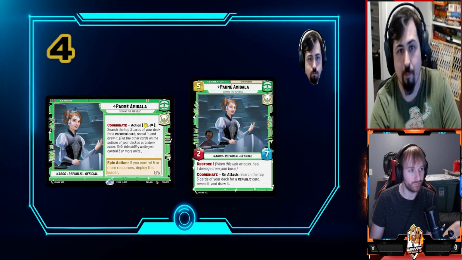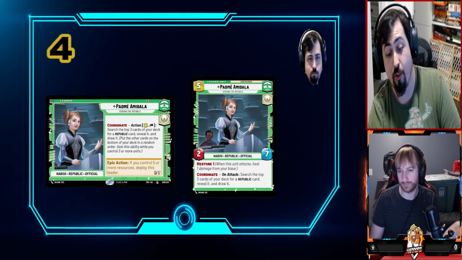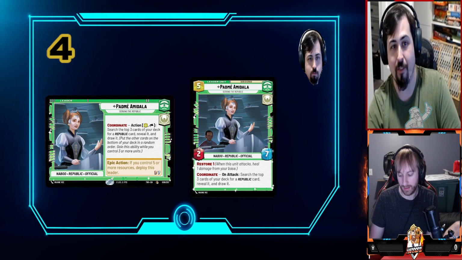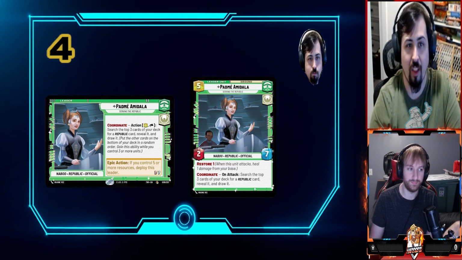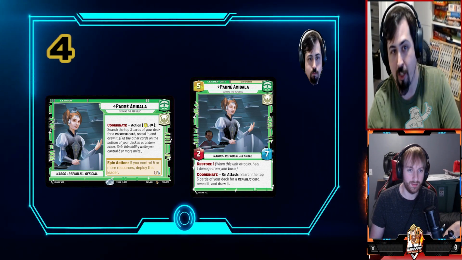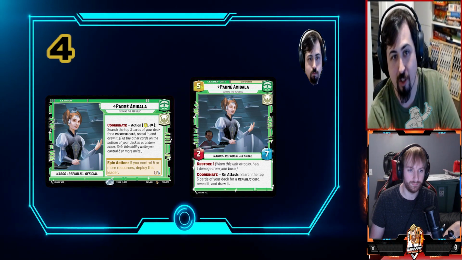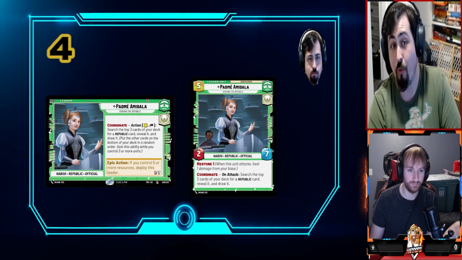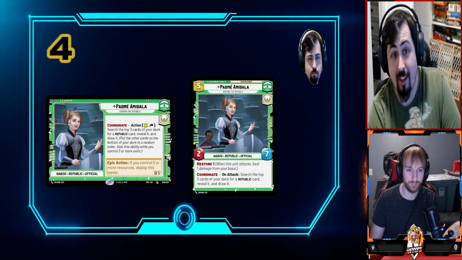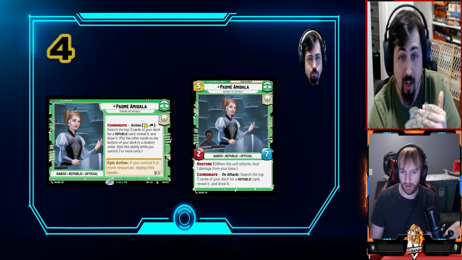Which, like you allude to, you're probably not paying the 1 to do the draw with her ability, even if you have the amount of units to have coordinate. In the early part of the game, you want to use all your resources to get yourself established. Drawing is going to be like, I don't have options, so I need to dig for something. But when Padme does come out, she's a 2/7, so she's a bit stickier than Ahsoka is.